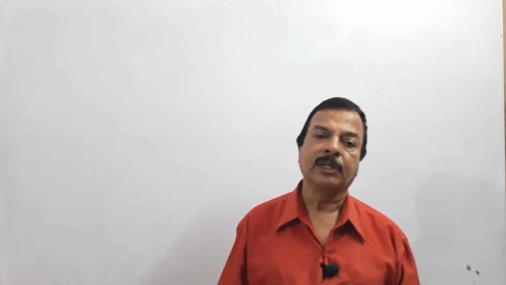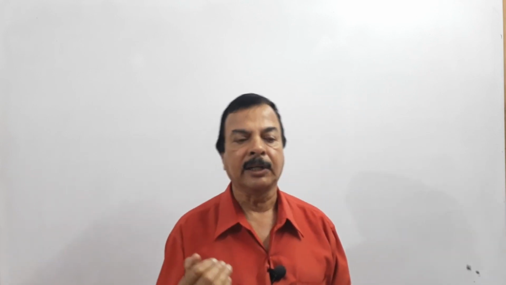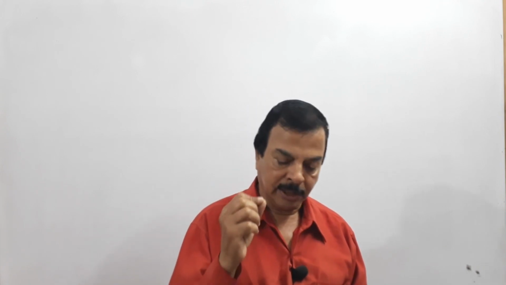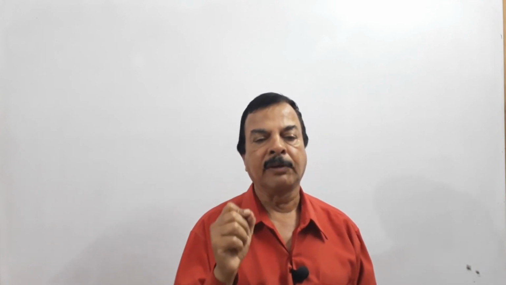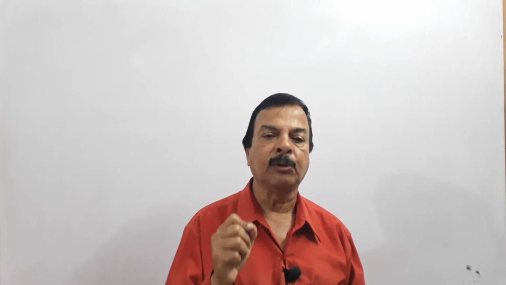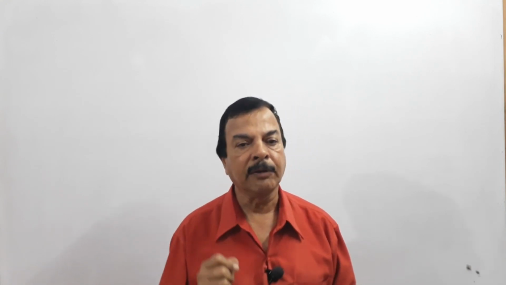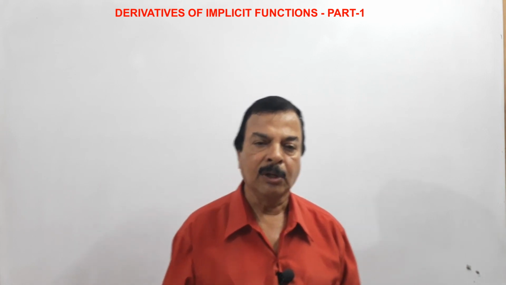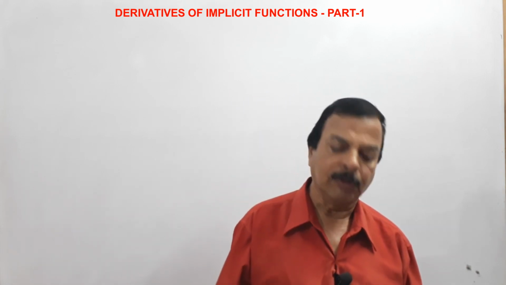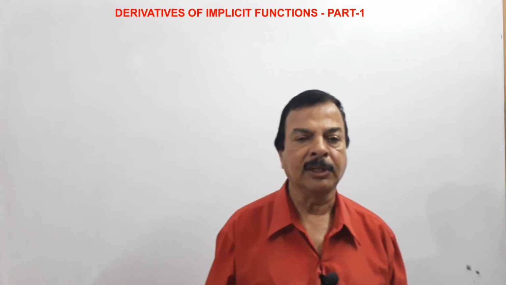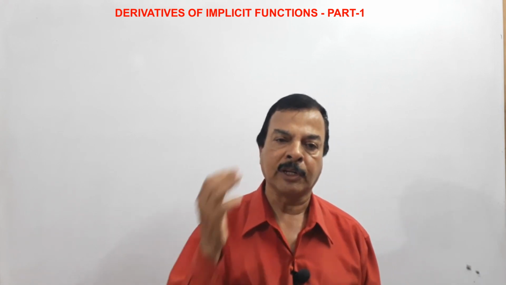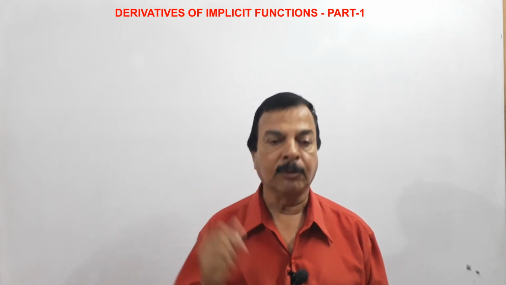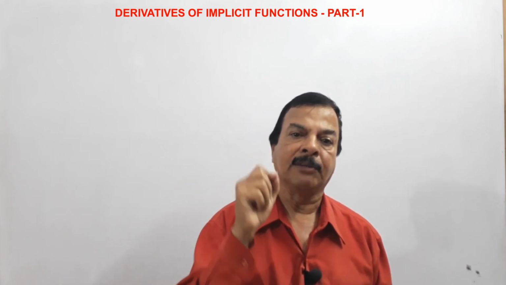So dear students, we have studied differentiation in depth, that is sum rule, difference rule, product rule, quotient rule, composite functions, and today we are going to learn explicit and implicit functions. So what are they? First we'll know what an explicit function is. Although we have done some problems on explicit functions, at that time we were not aware of it, but today I am going to tell you what an explicit function is.